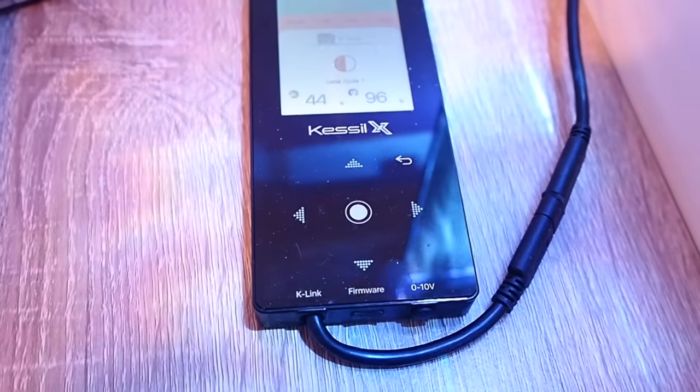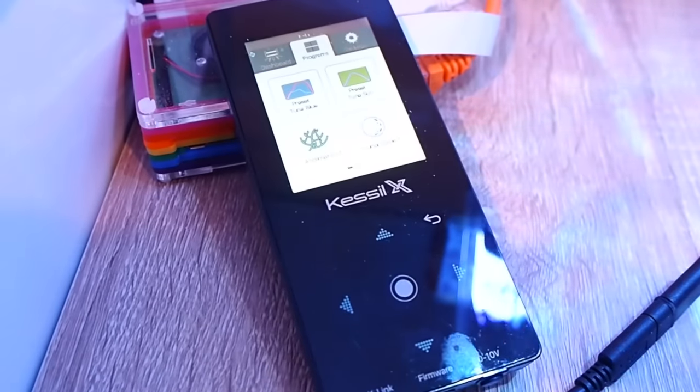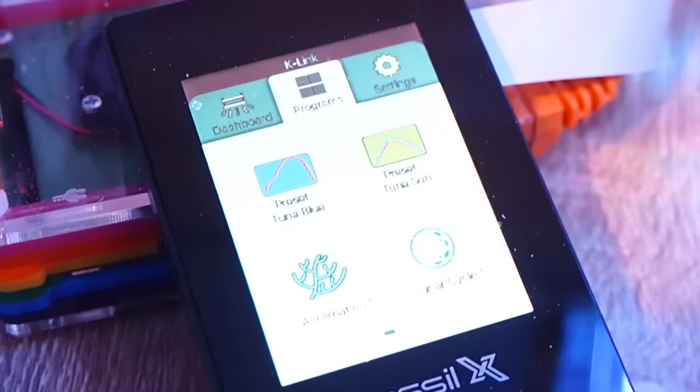On the controller itself, the pros are that it's pretty easy to use, the default schedules and programs are baked in, and it's backwards compatible with older Kessil models. The moonlight cycle mode which I've been running is great and works straight out of the box — no fine tuning needed. It's said that these modes can help prevent fish from jumping at night and possibly encourage better coral metabolic cycles, although I'm not sure that's been well tested. Anecdotally, I do like being able to come down late at night with that eerie blue moonlight glow to see what the tank is doing without disturbing anything. There's also an acclimation mode, and the firmware upgrade on the controller is really easy to do.